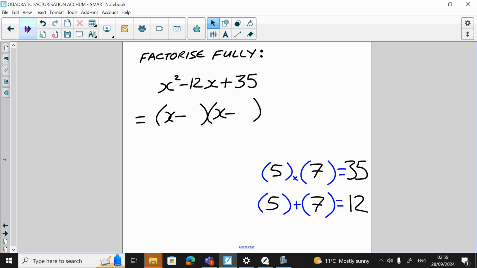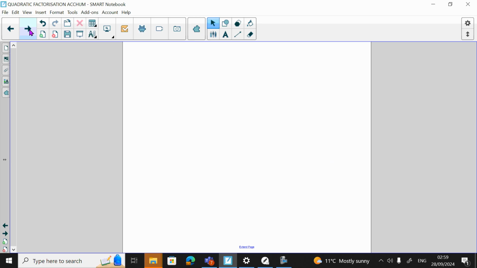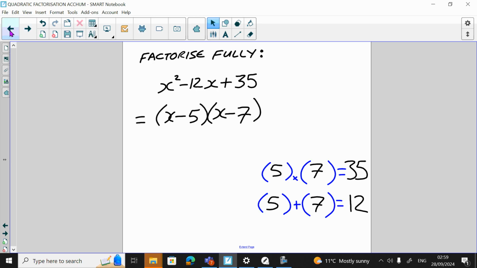I think they work because up here these are identical really, so it doesn't matter where you put the 5 and 7. Pop them in. That's you done. Okay, all done. Didn't even have to underline it there because we're getting faster and faster because we're getting better and better.